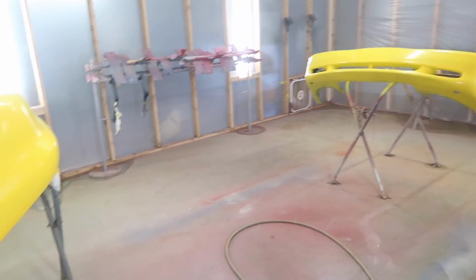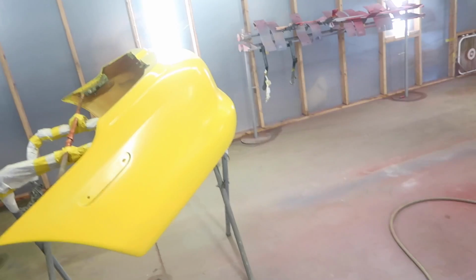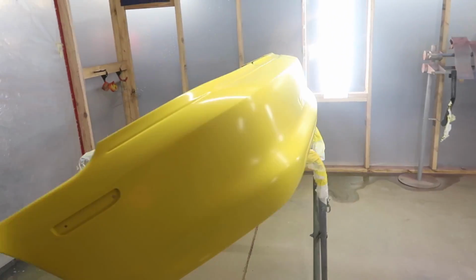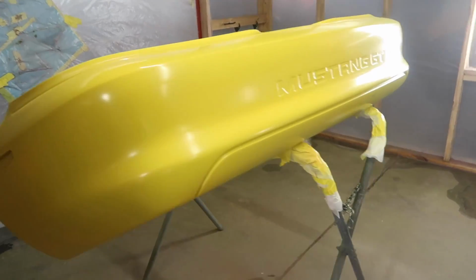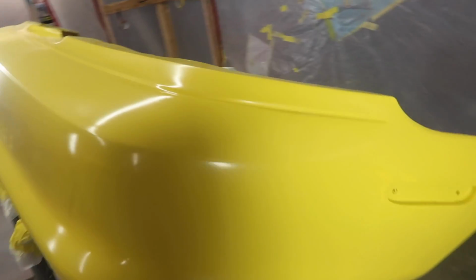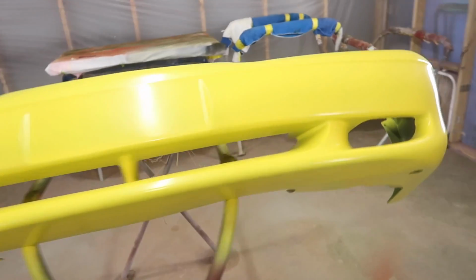Brent didn't want to go in the paint booth, so I'm in here. I got the heater going because it's pretty cool in between coats. And Sean came in with me. Anyway, this is for that race car that we showed in the previous video. Brent was sanding on it, we primed it, the rear bumper. We went ahead and got that brand new bumper you all saw in the first segment.